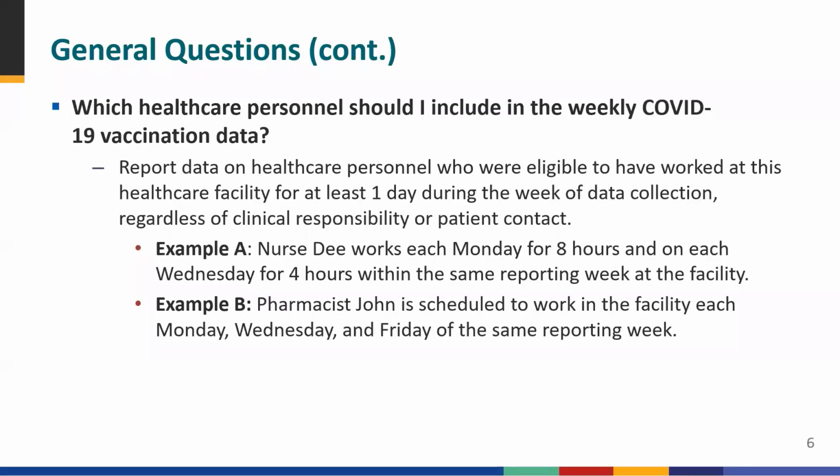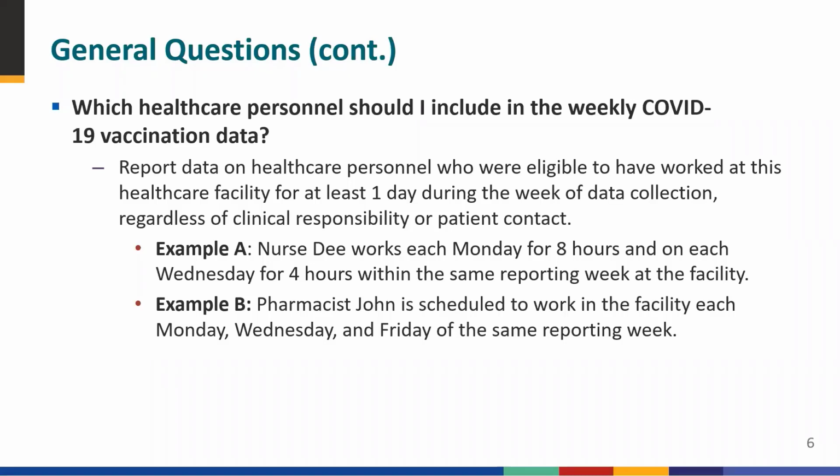In terms of counting healthcare personnel, facilities should report COVID-19 vaccination data on personnel who were eligible to have worked at the facility for at least 1 day during the week of data collection. This is regardless of clinical responsibility or patient contact. We've included a few examples to illustrate this.